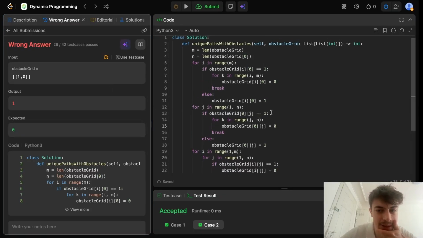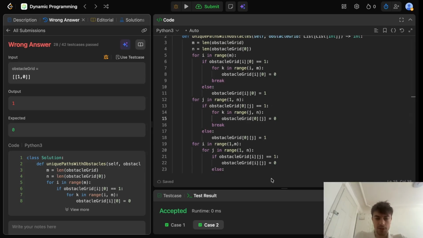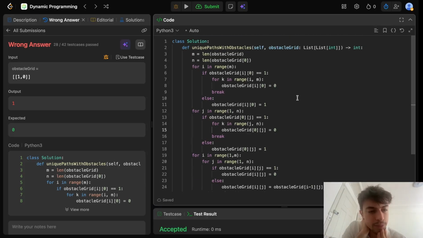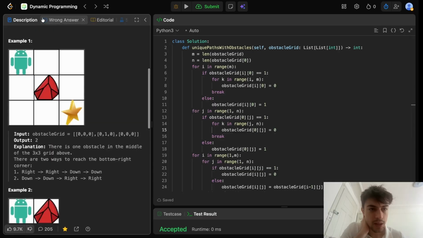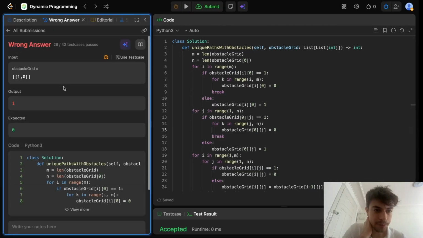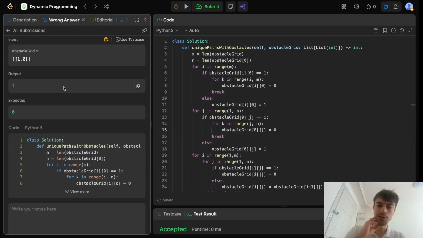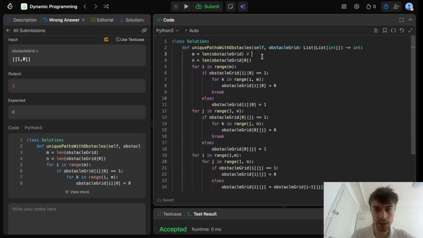Why does it not work? Okay, so you should imagine this grid as basically just one row, not one column. Yes, it's one row. Okay, so I want to see the wrong solution again. The first value is a 1. So let's see what happens. m is initialized at 1 and n is initialized at 2.